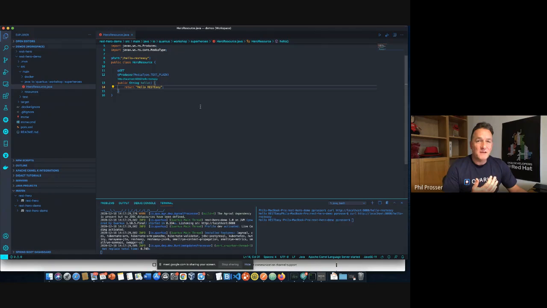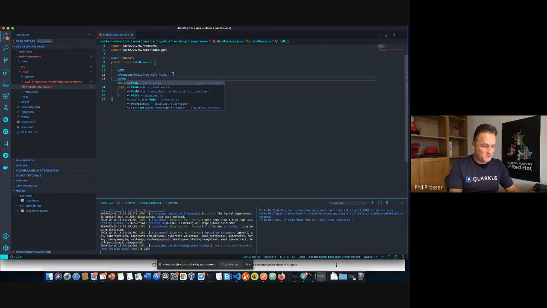Now, as we build this little application up, I'm going to leave hello in there as a method that's available, but I don't want it to be the default one. At present, it's the default one because it's on the main path. So what I want to do is first off change my path. I'm going to create a little CRUD service that reads heroes, so superheroes from a database table basically. So we'll call the main path of that hero. And then I want to add a path to this method, and this path will call hello.